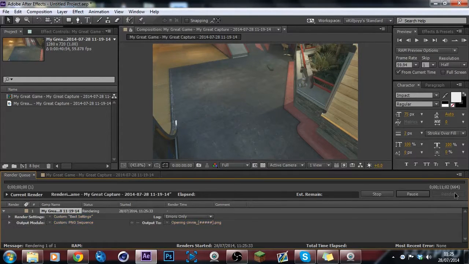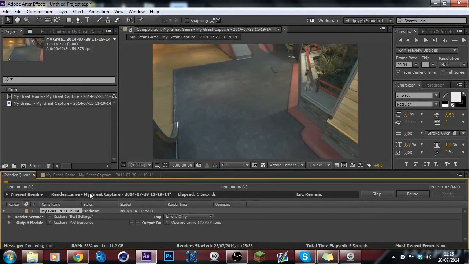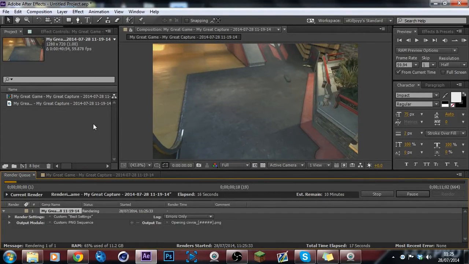And just click render. And I'll let this render out. It might take a bit of time. If you want to click caps lock, and then it'll RAM preview a bit faster, so it won't refresh on the screen. We just click caps lock again, it'll go to where it actually is. See, 11 minutes remaining because my computer's so slow. So yeah, I'll stop recording. I'll be back once that's done, and I'll show you how to do the next part.